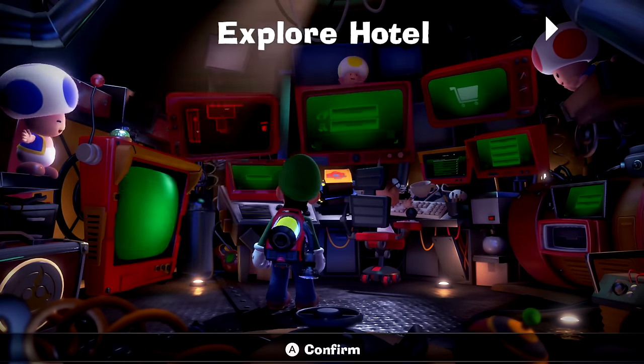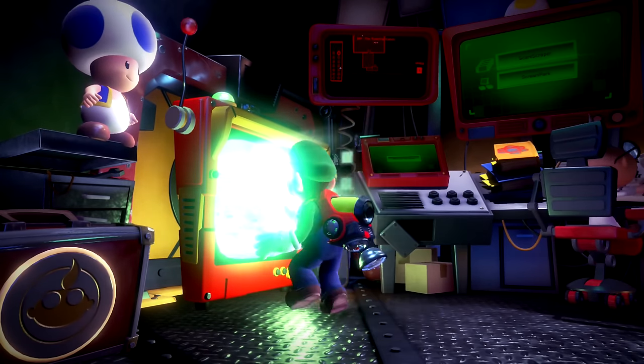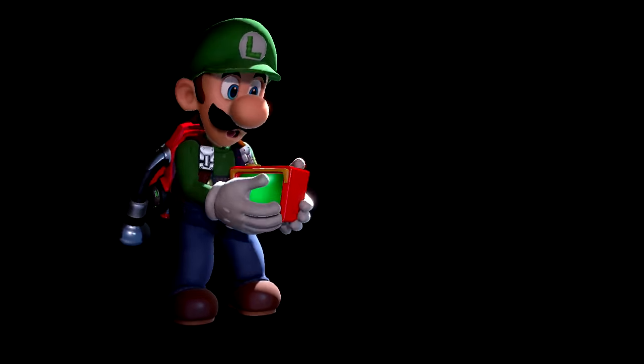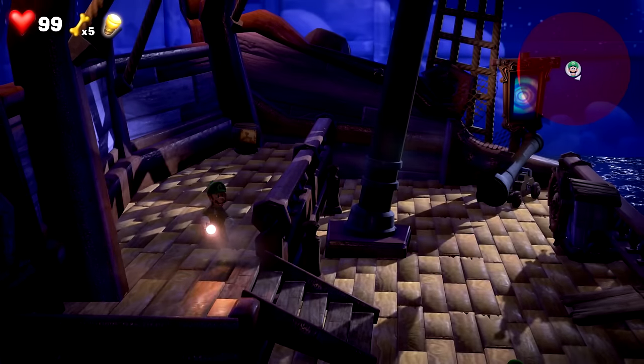In the last episode, we completed floor 12, and now we are going to go back into the elevator and go up to floor 13. Things have been going pretty well. We have saved the third Toad, so the only people left to save are Mario and Princess Peach. So hopefully things turn out pretty well with that. Luigi's excited, and so am I.